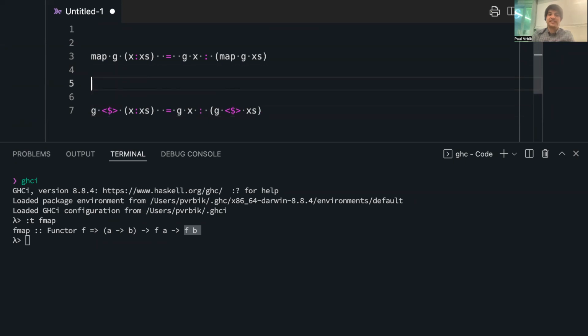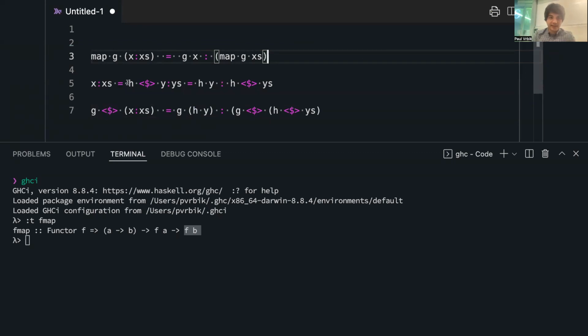So I'm saying actually in this case, imagine x cons x's was actually what you get if you map H to y cons y's. This would be something like hy and then H map y's. So we're exactly in this position where this is hy and this is this.